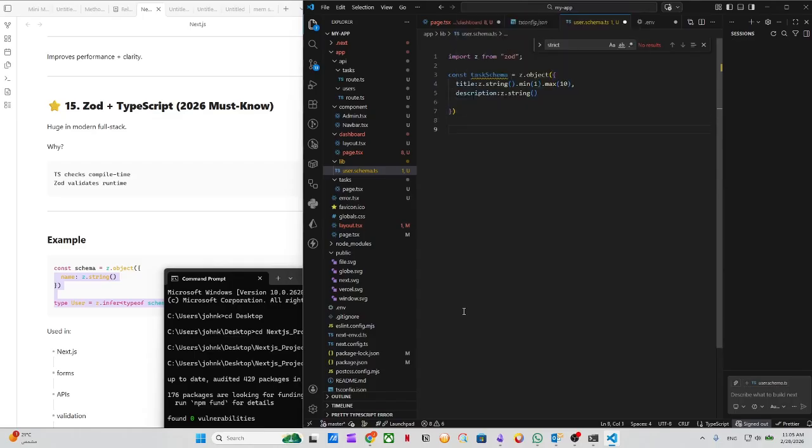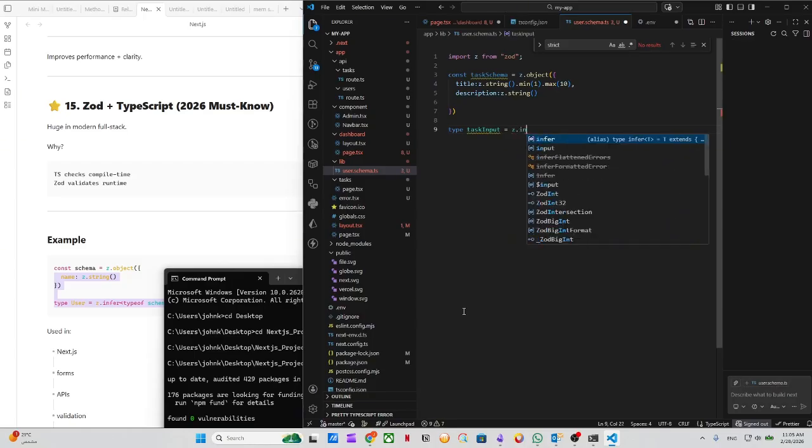And then we have to use type here, let's say task input. This is important because this is what we are going to use to infer the type on the form fields, on the form component, or on the component where you're going to implement your CRUD or whatever. So basically, instead of defining the types of these fields again, you can use this type itself.